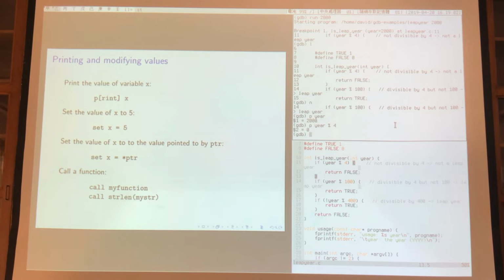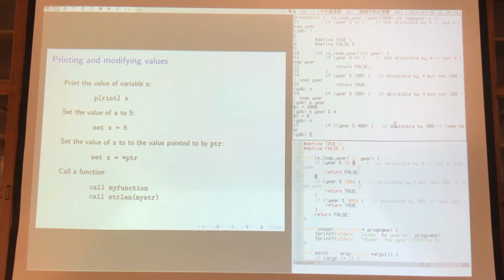So we expect it to skip over that statement because it will evaluate to false. So we type next. What do we expect? Is year divisible by 400? Yes. So we'd expect that this statement, if you ignore the obvious bug in it, would give us 0.